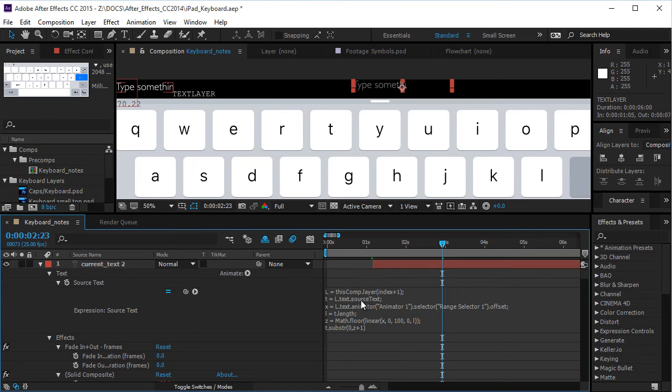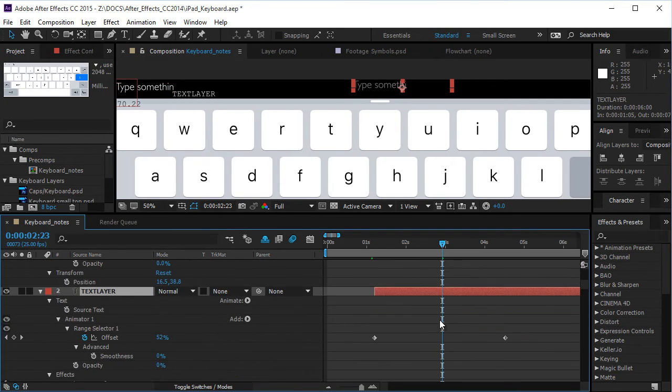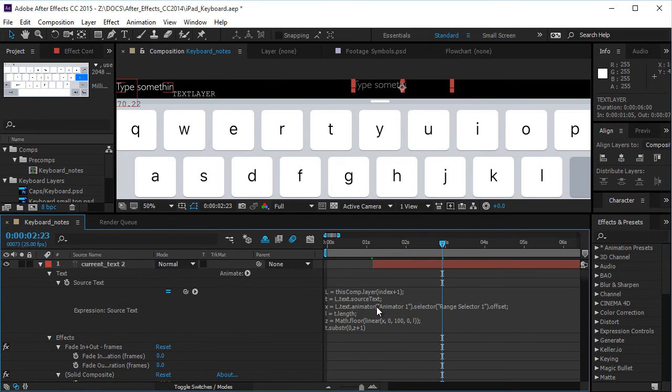And then we're taking the source text from that, and then we are taking the animator 1 selector range selector 1 offset, which is this property here. In this case it's 52%, and L is the length of that text in characters, and then we are scaling this. We're scaling as X, which is the offset, goes from 0 to 100% in this case.